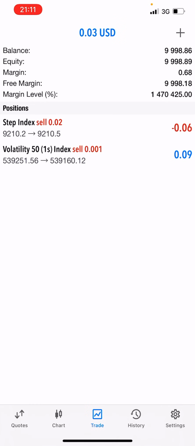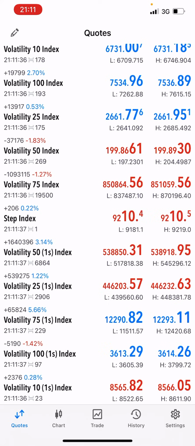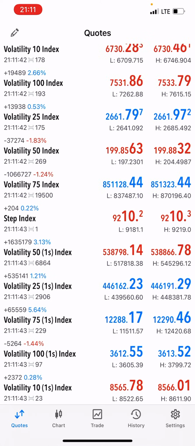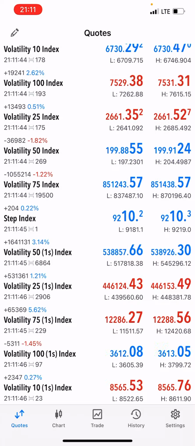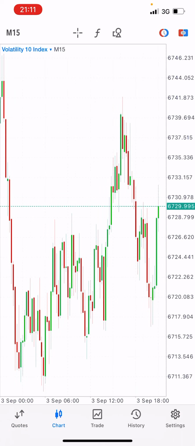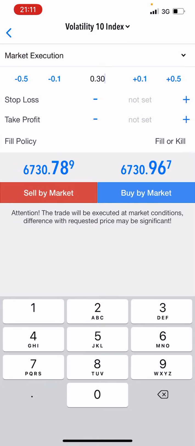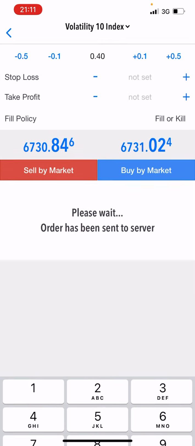Okay, somebody may be thinking, does it only work for sells? No, it works for all. So let's take volatility 10 for example. Let's say we want to buy. Now the default for this is 0.3, and we want to buy with 0.1. So it means you are going to add 0.1 to 0.3. That's 0.4. Sorry, we are buying. So we buy at 0.40.